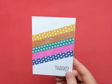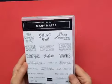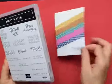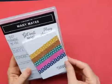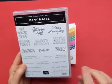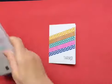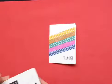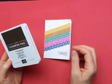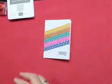That Jade. So use this, and the sentiment is from the Mini Mates stamp set, which I'm gonna be preparing for a swap, and I think I might do something like that, but we'll see. Anyway, the Mini Mates sentiment, the thanks, and then another card we're gonna do. I used this, You're Just So Fabulous, which worked out really well. Because we don't have the colors yet, I used early espresso ink. I thought that really goes well with this group of colors. So if you're ready, we'll get going.